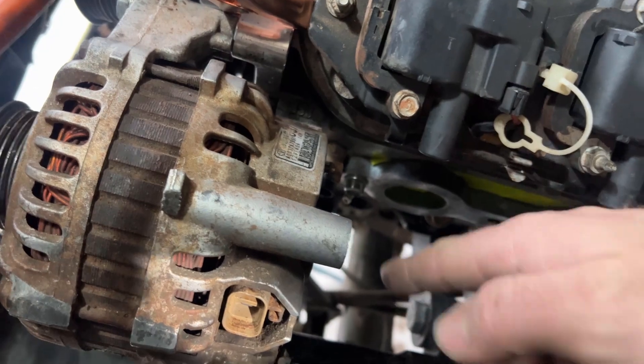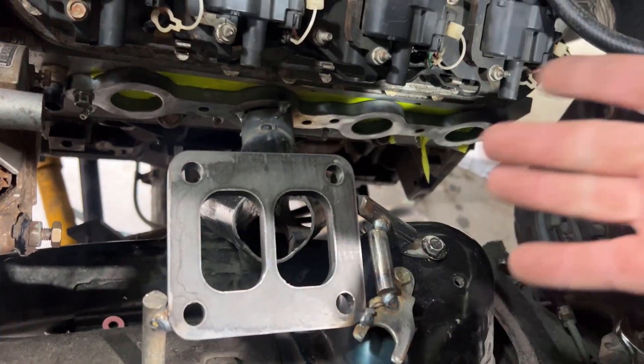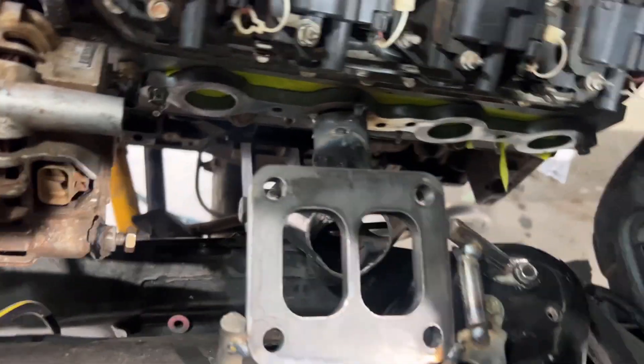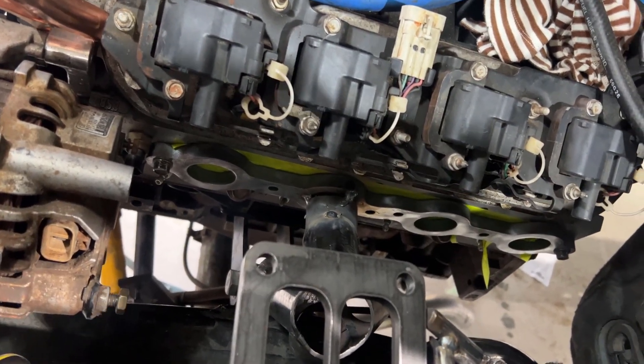Making some good headway. We've got our four-in-one collector all finished and tacked together with one little section of the elbow onto this cylinder. It's going to be an extremely tight fit, so we need to leave enough room for the next pipe to come up and merge in here before going into the collector. This is a split-style dual pulse collector — I'm not concerned about making that work. It just happens to be the turbo I have, so I might even cut out the centre. As long as I get the exhaust from the other side joined together, I'm not too concerned about the split pulse manifold.